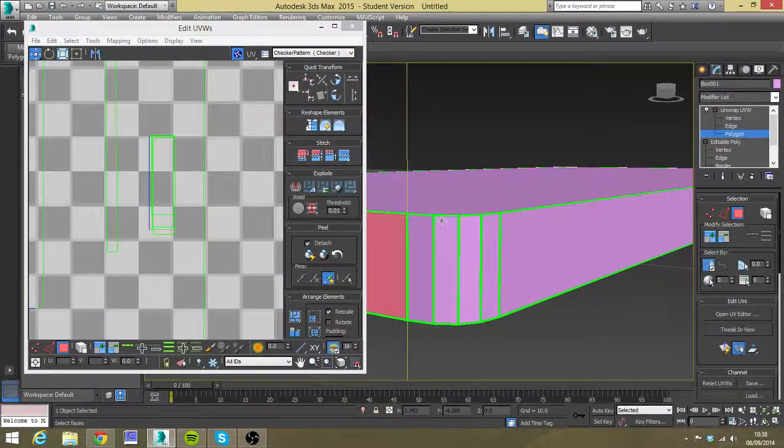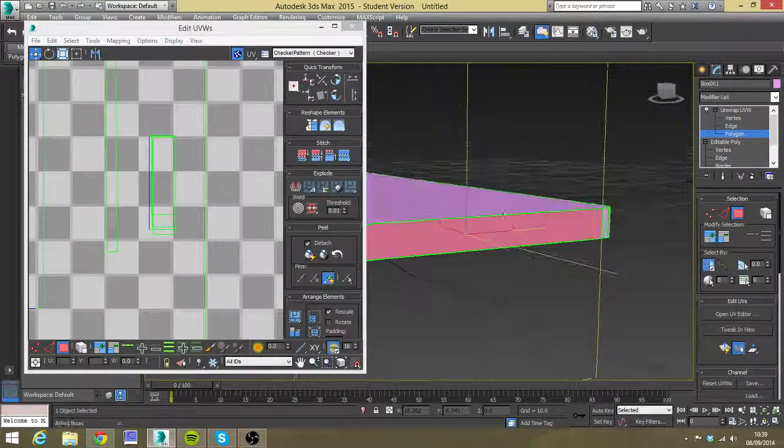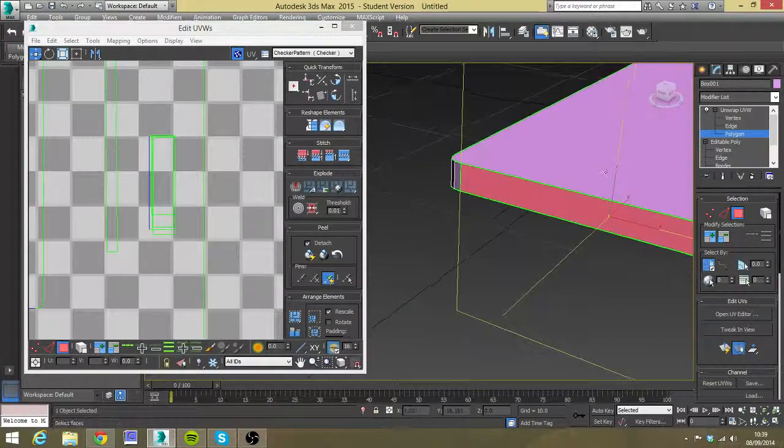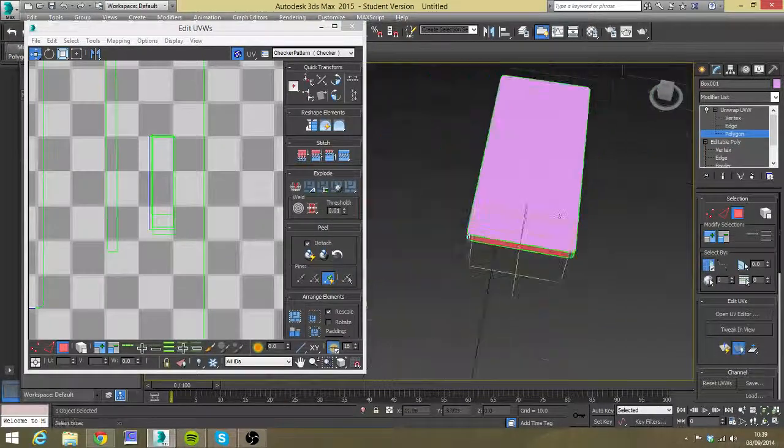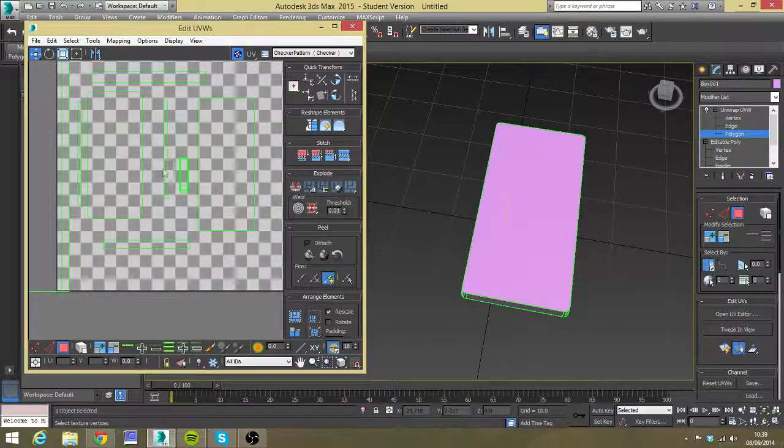For the purposes of the video, I'm literally just going to show you this corner. When you come to doing it, you will have to do all of them if you want to make it look good. That's if you even decide to do an iPhone. There, right. So now you've got that. Imagine we've done all the corners.